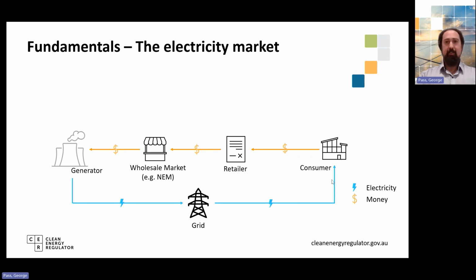In most cases, this occurs via a retailer who purchases electricity from the wholesale market and provides it to the consumer for a fixed price. Generators in turn sell their electricity to the wholesale market via a reverse bidding system, meaning that generators bid the lowest price per megawatt hour they are willing to supply electricity for, and bids are accepted by the market operator in order from lowest to highest until enough electricity is purchased to meet demand for each 5-minute dispatch interval. So in this way, money flows from a consumer to a retailer, to the market operator, to the generator. The generators get paid and the lights stay on. Happy days.